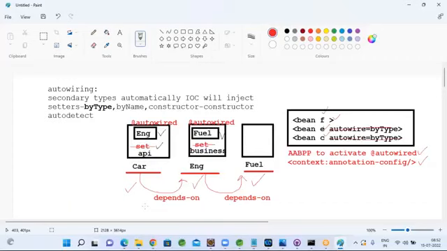We cannot inherit any properties by using depends on. If you want to use any properties of another bean class, can we inherit through depends on? Depends on is just to mention to start that object first.